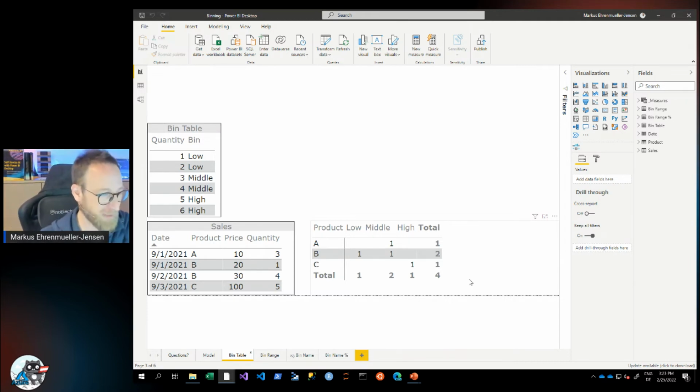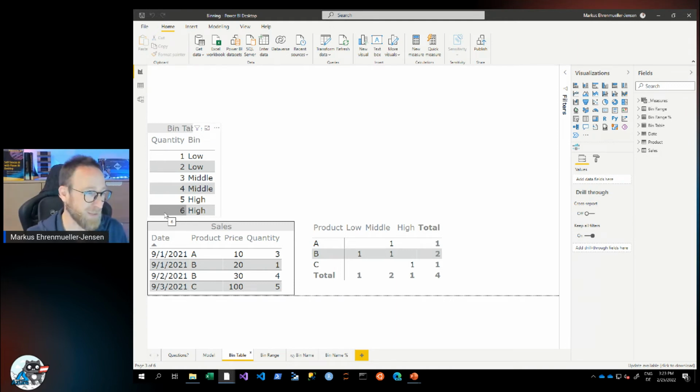Now I counted the things. We could also calculate averages. We could show the sales. That's also not important here. The important part is how can I connect the quantity and put the quantity into different bins. The first solution I want to present here is this one, where I created this awkward table containing all different quantities I would expect. So this is maybe hard to create, but it's not very complicated to maintain.